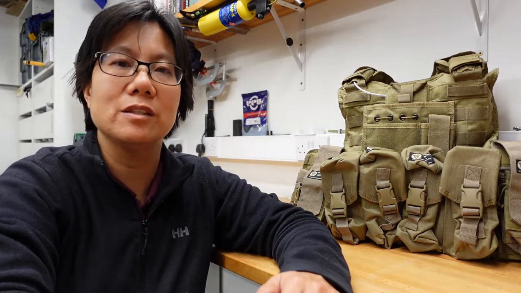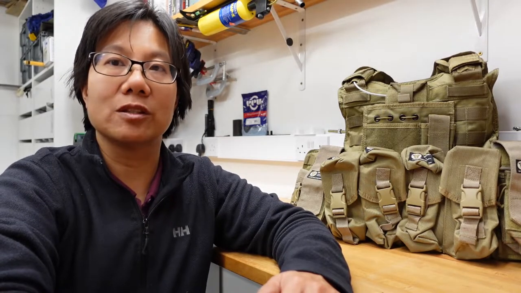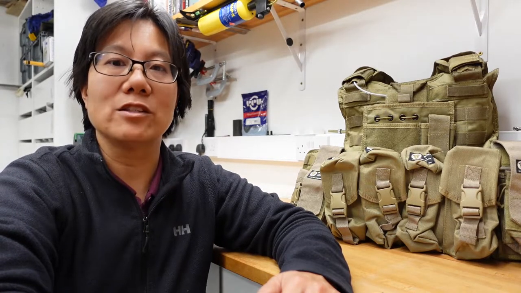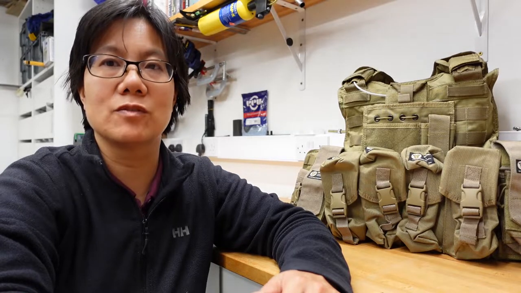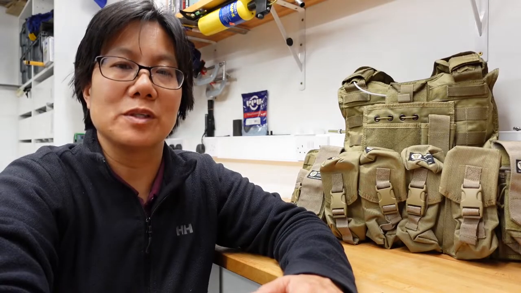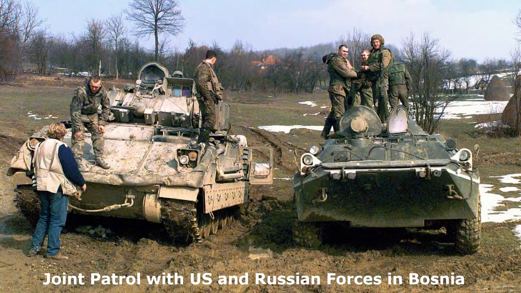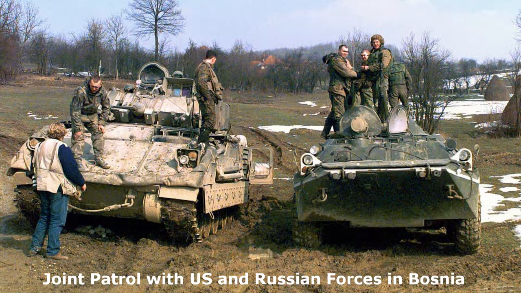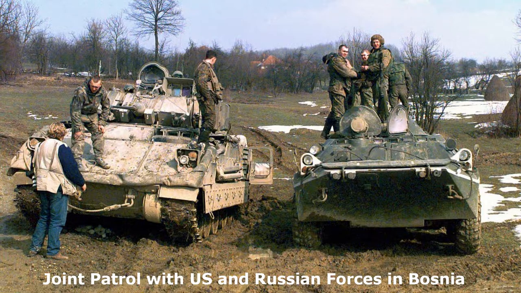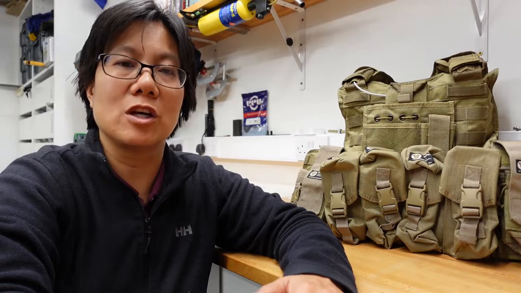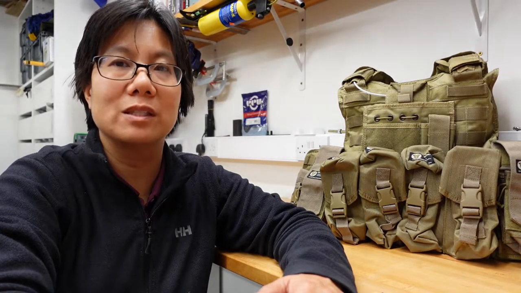This design of vest is probably the culmination of around 20 years worth of development based on operational experience. The story starts in around the mid-90s when NATO forces were deployed to the Balkan region under the banner of S-FOR and K-FOR. S-FOR and K-FOR personnel were required to mount highly visible patrols both on foot and from vehicles. This of course made them a target, and so to help reduce the risk, an urgent operational requirement came about to provide personnel with bristle armor.